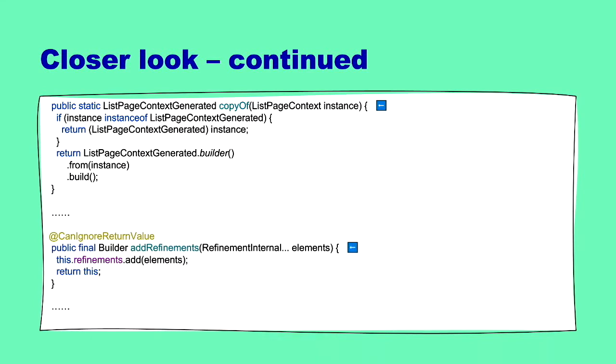And several builder methods are generated. And here you can see that Immutables has support for adding a list of values using a varargs parameter. So in this case, you don't need to wrap your values in a list when you want to add a list of values.